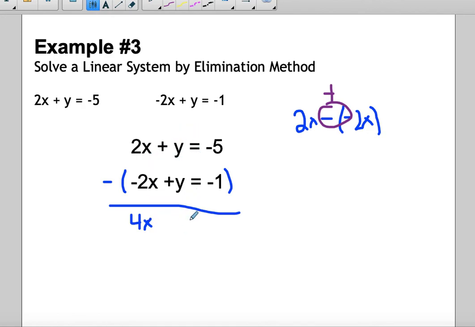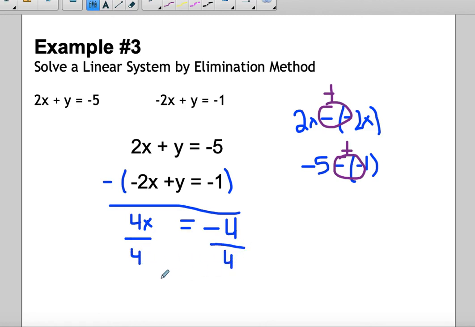That's the elimination part. And this is equal to, and I'll write it to the side again, negative 5 minus negative 1. So again, hopefully you guys notice that this is the double sign here. This changes to a plus, so it would read negative 5 plus 1, which would give me negative 4. So when we solve for x here, we divide out a positive 4, and we'd have x equals negative 1. So this is our part A.